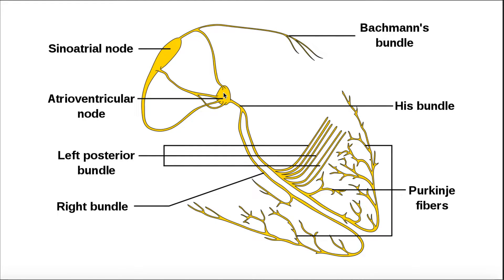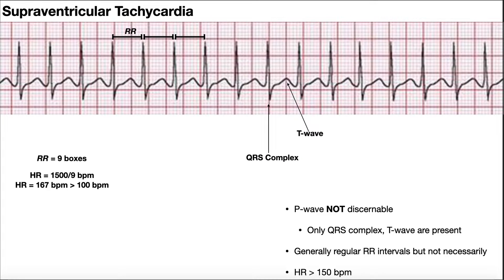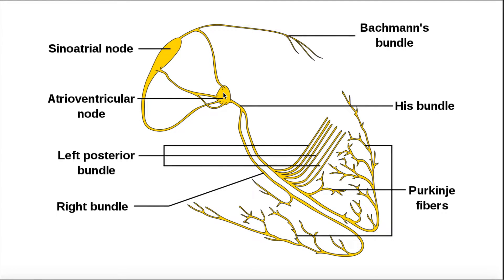The AV node has one other function. You can see here that there's impulses coming from the SA node, coming to the AV node from multiple places. If all of those impulses were transmitted to the ventricles, the ventricles would be contracting way too fast. Because there would be way too many impulses coming to the AV node and going through. So one of the other jobs of the AV node is to selectively filter those impulses. Maybe instead of 100% of them going through, it maybe allows half of that. The point is, it acts as a gate, closes sometimes to prevent these impulses from going through, and then opens other times to allow them through. So that way less go through to the ventricles. Because if all of them went through, the ventricles would be contracting extremely fast, greater than 150 beats a minute. And that's actually what we see in supraventricular tachycardia. So what happens if that mechanism fails? Let's talk about it.